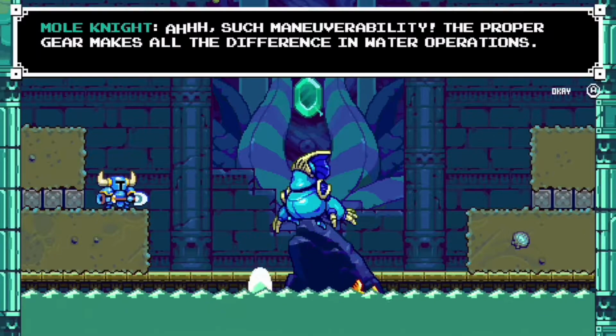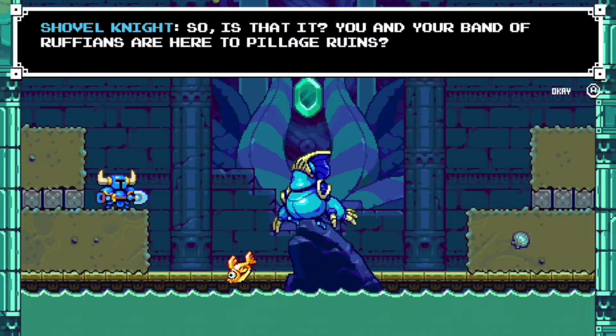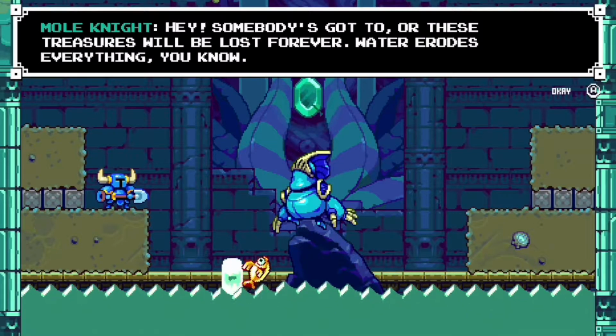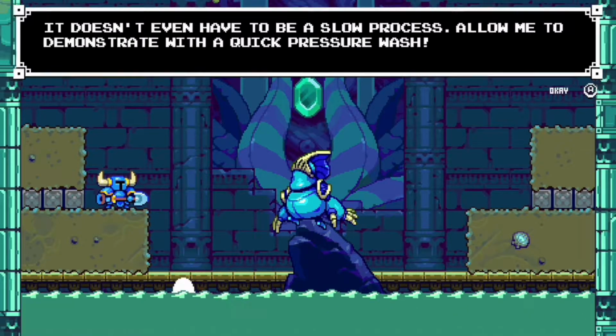Mole Knight. Such maneuverability. The proper gear makes all the difference in water operations. So is that it? You and your band of ruffians are here to pillage ruins? Somebody's got to, or else these treasures will be lost forever. Water erodes everything, you know. Doesn't even have to be a slow process. Allow me to demonstrate a quick pressure wash.